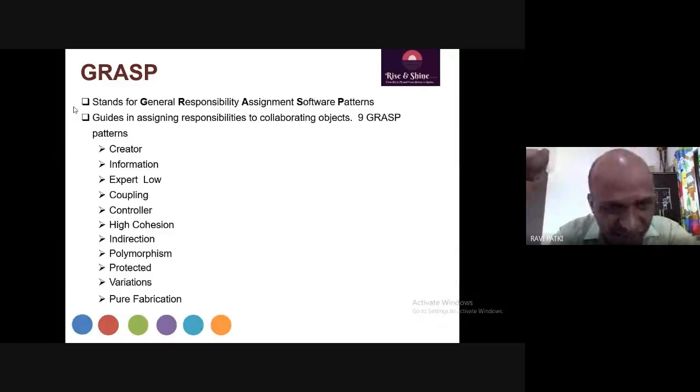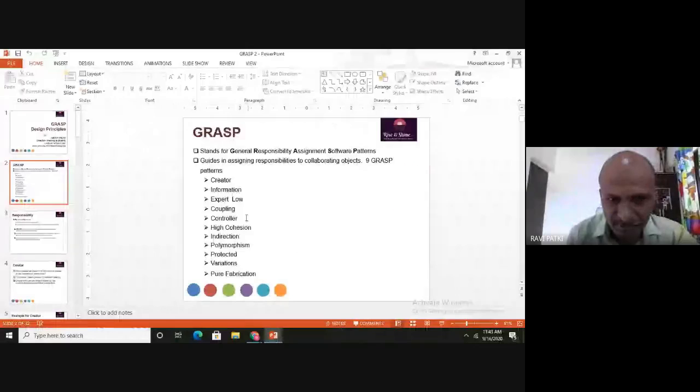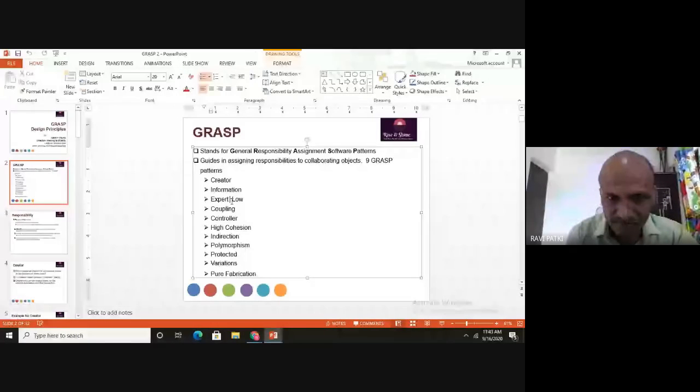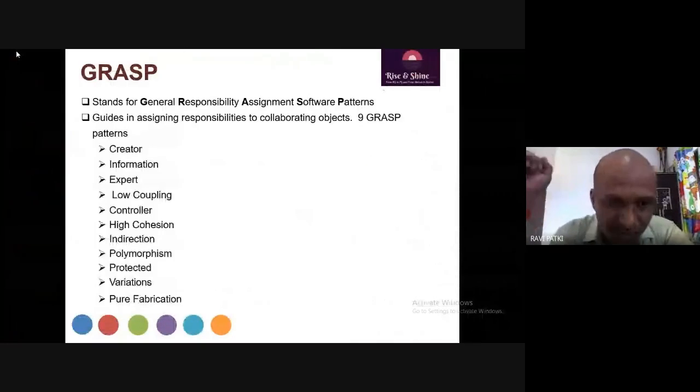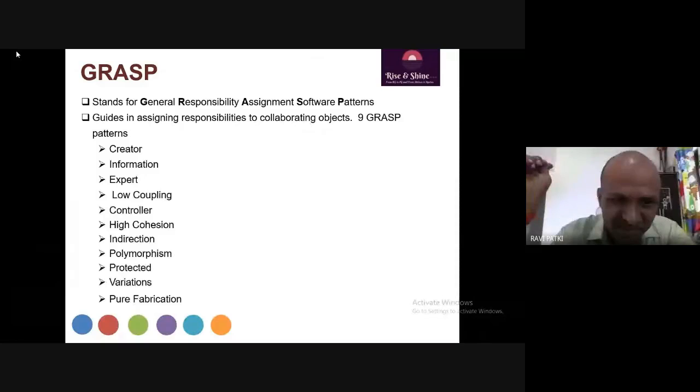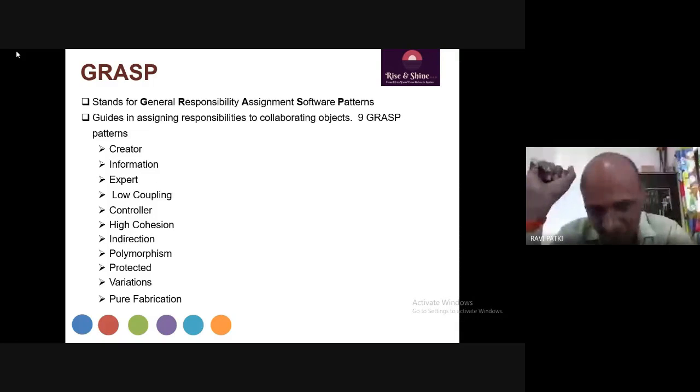There are 9 GRASP principles: creator, information expert, low coupling, controller, high cohesion, indirection, polymorphism, protected variation, and pure fabrication. So these are the GRASP principles.